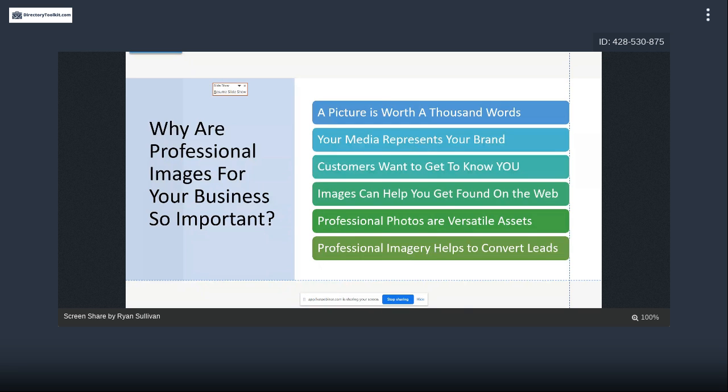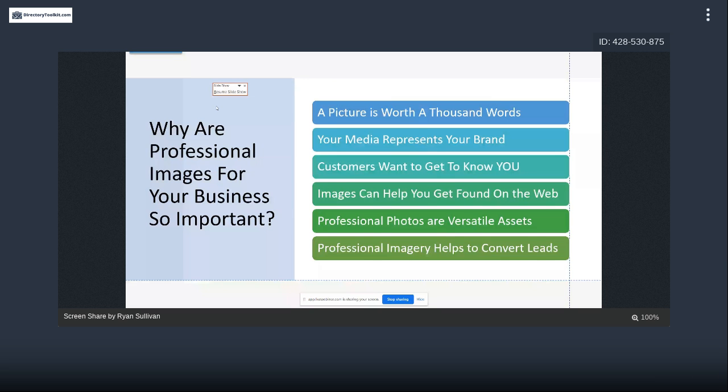So just six things there to think about. If anybody's been blowing off images or doesn't think they have the time, I'm going to show you some links and other things you can do today. Even if you don't have software or don't think you have the time, you can do some of this on your own, not have to pay for it, and save yourself some money as well.